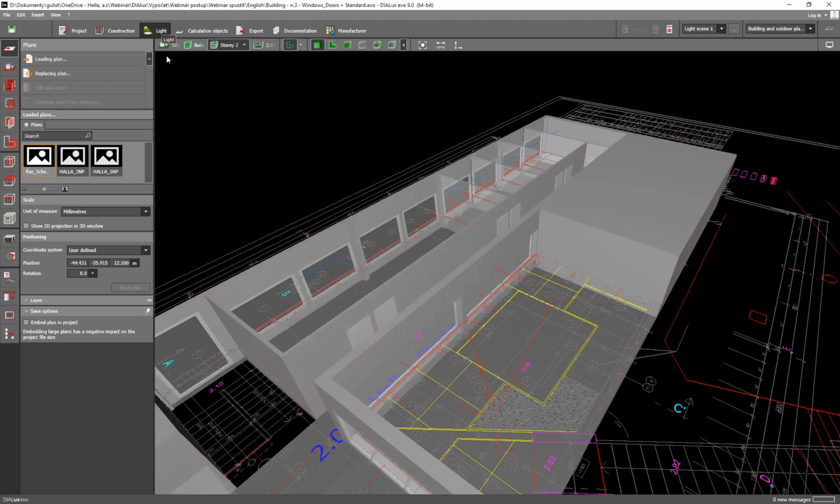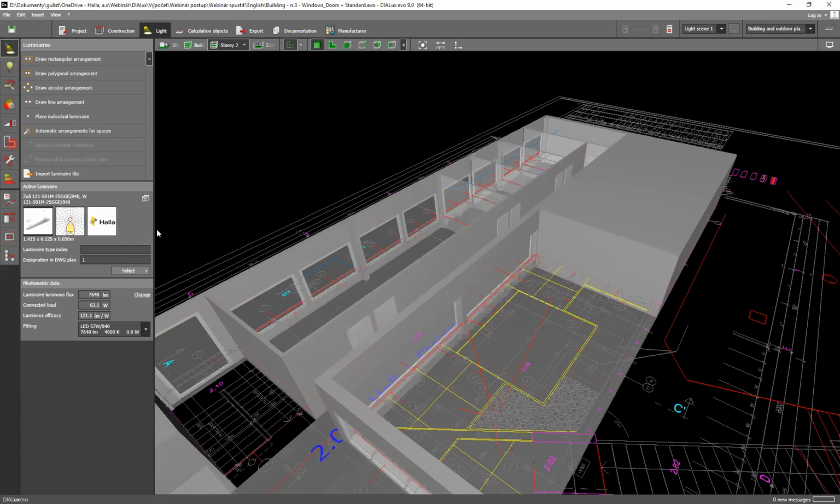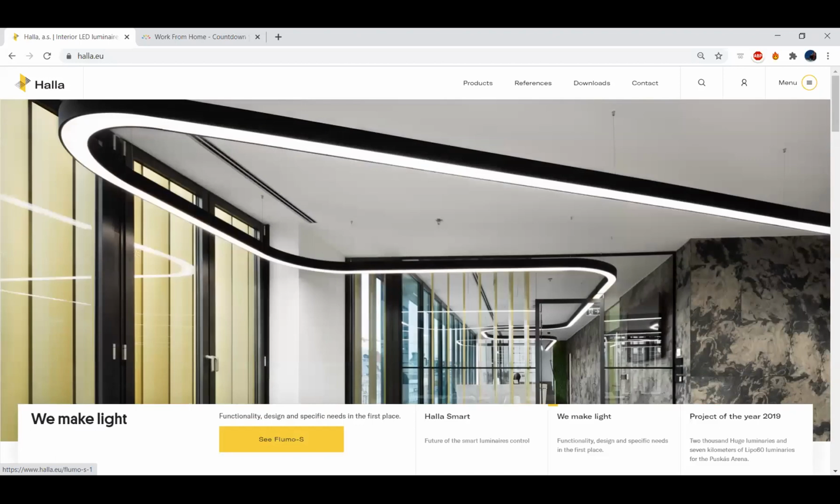And there are options for importing luminaires, but now we want to check our plugin. Yeah, so we have to change the sharing of the screen. So we will go to our browser.